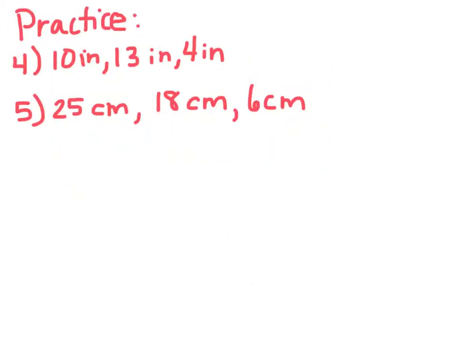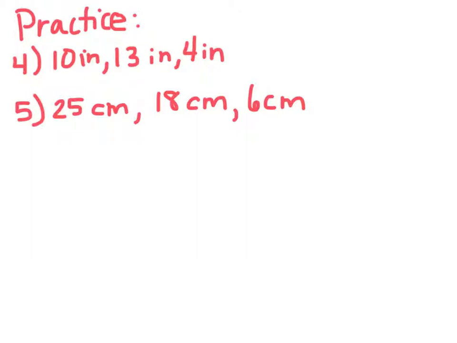Please evaluate these two problems on your own. Given these three lengths, can a triangle be formed? Use the same process that we used on the two previous examples to compare the sum of the side lengths of two sides to the third side. If all three sums are greater than the remaining side, you can make a triangle. However, if any of those result in a sum that is less than the length of the remaining side, you cannot form a triangle. Test it out, and when you are finished, move on to the final concept of this chapter.